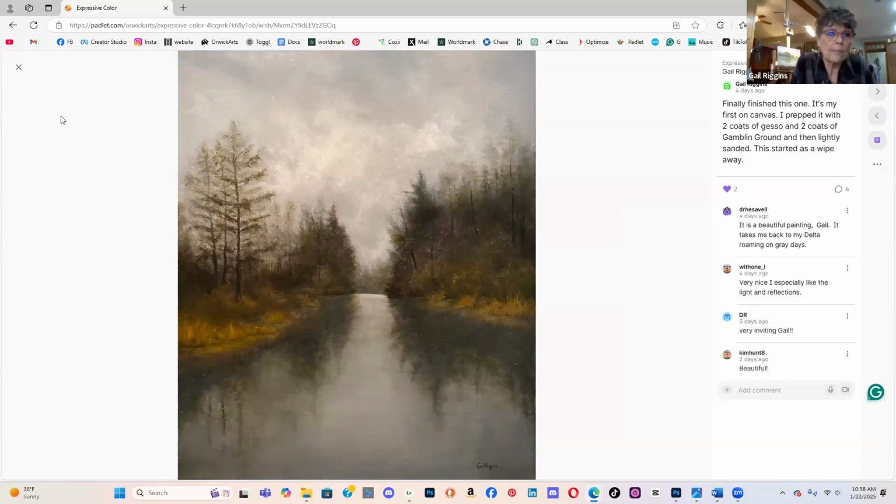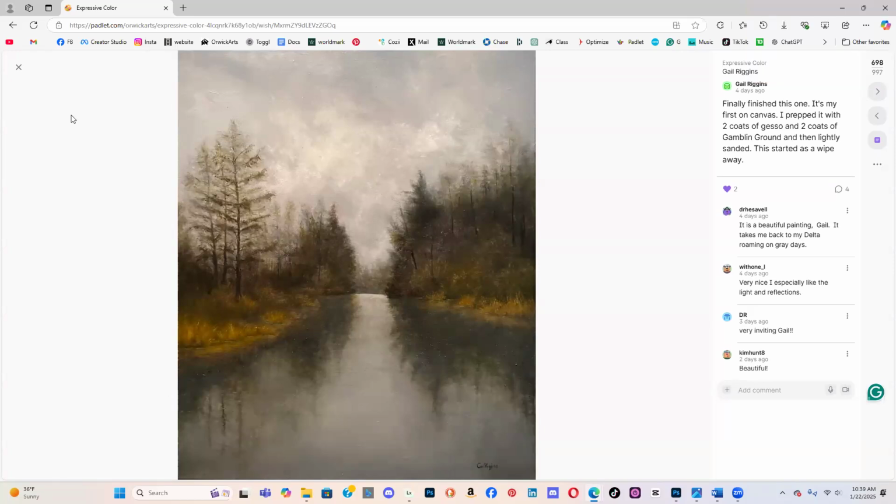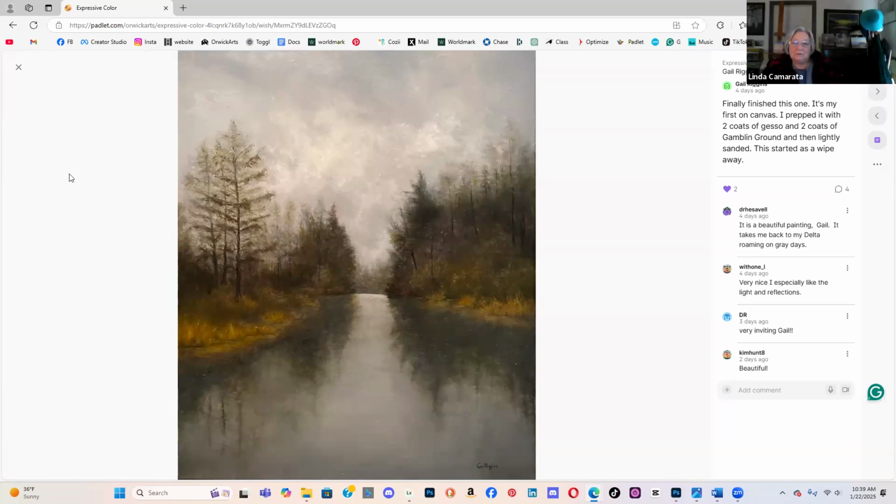No, I just got a mason jar and a spatula and put a couple of globs of the Gamblin ground in the jar, and then just dumped Gamsol on it and shook it up until it was the right consistency. Not gesso, Gamsol, right? Yeah, Gamsol. I'm sorry, did I say gesso? I apologize. Do not mix gesso with it. One's water and one's oil.